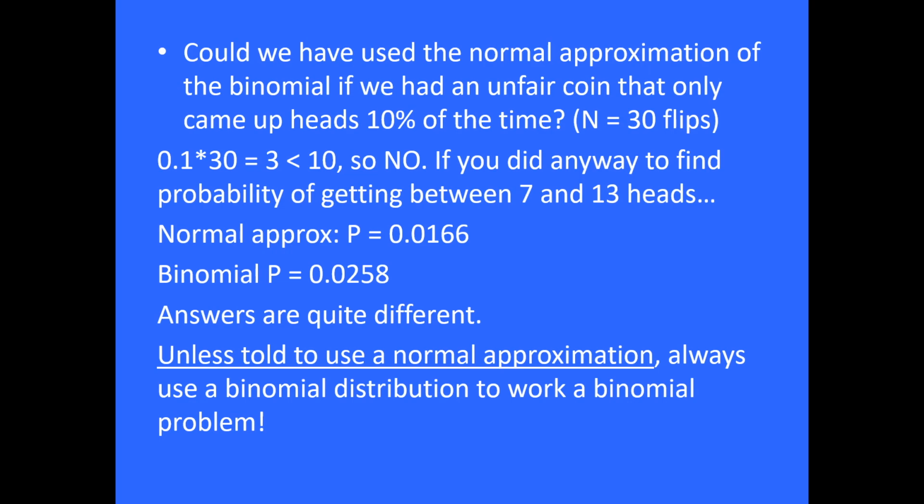I don't think it's this one. I think it's one of the ones coming up. But there's going to be some problems, and you're going to work them using a normal calculator. And then you're going to look at Lane's guide, and it's going to say you only get half credit if you did this, because it was actually a binomial problem. So watch out for that.